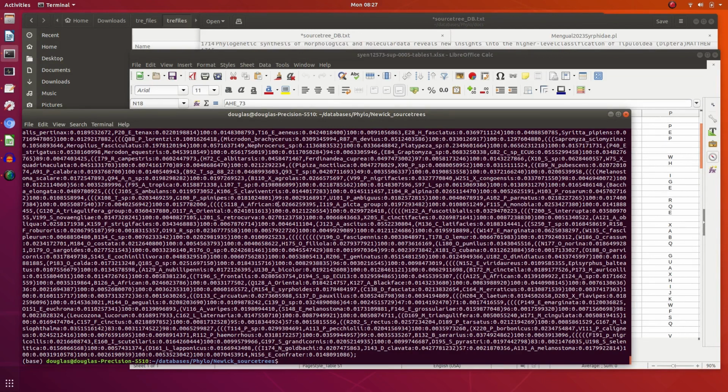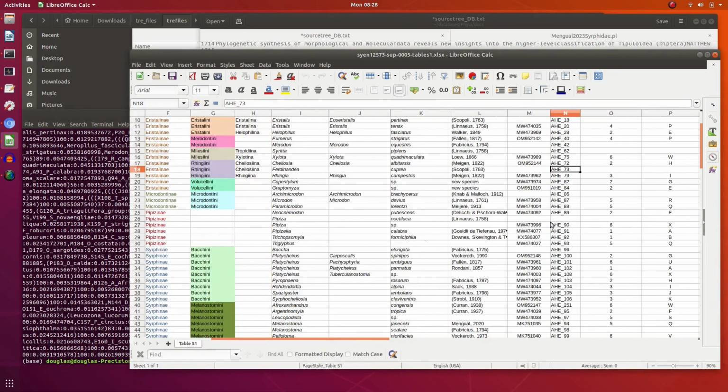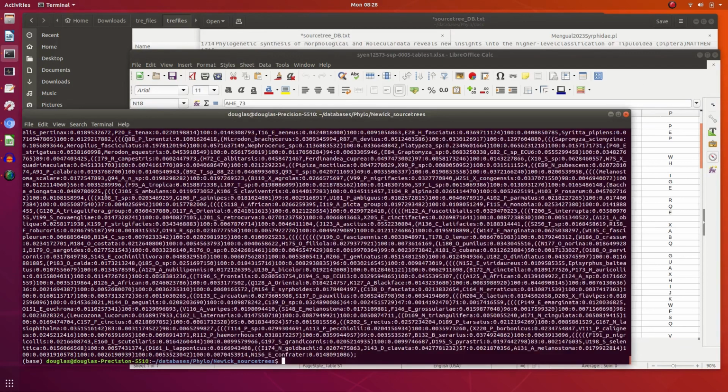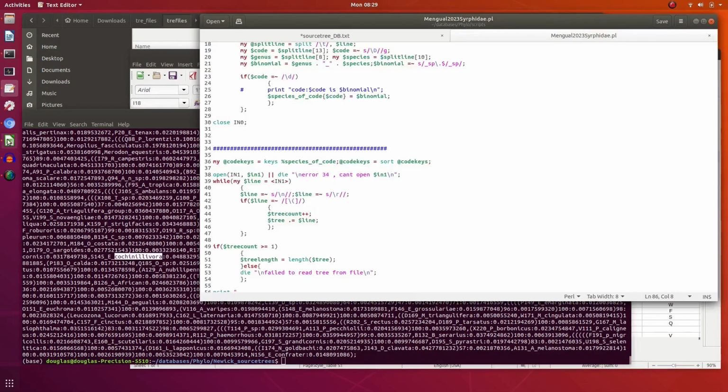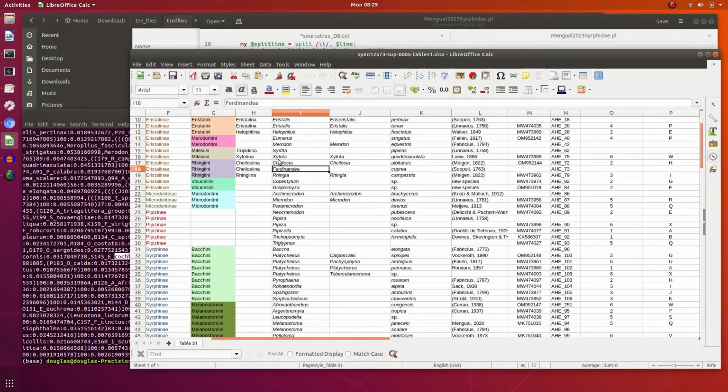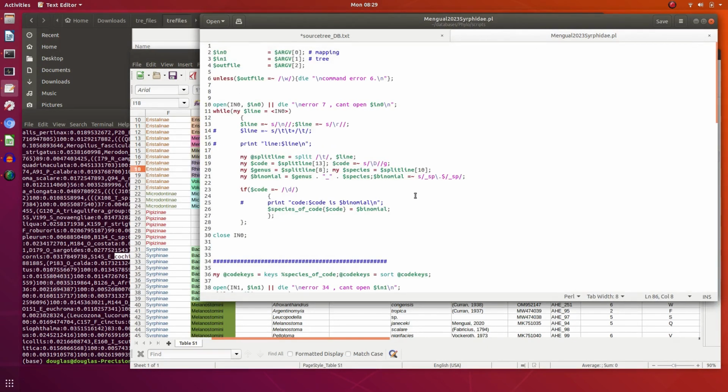And in the terminal IDs, when we don't see AHE, we do see an uppercase letter followed by a number, but this number does seem to correspond to these as far as I can see. So I'm going to assume that's the case. So use this as like a mapping file and take the genus, species and the code, just a minor modification of the code somewhere here.